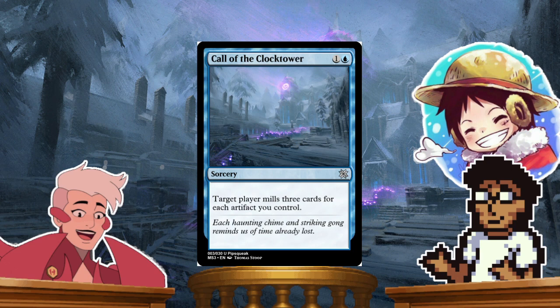And you can just go Call the Clock Tower, Cane Dancer for six times however many artifacts you have. So yeah, this is very powerful. I would absolutely not be shocked if there's a combo deck in MSEM that kills with this. It would be hard, but it would be kind of sick.